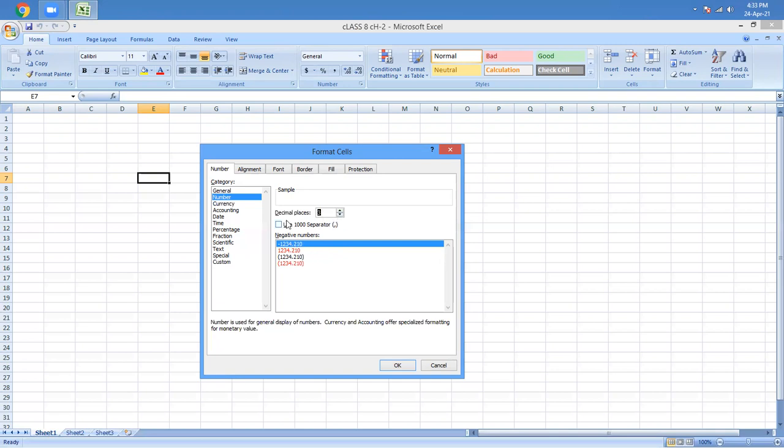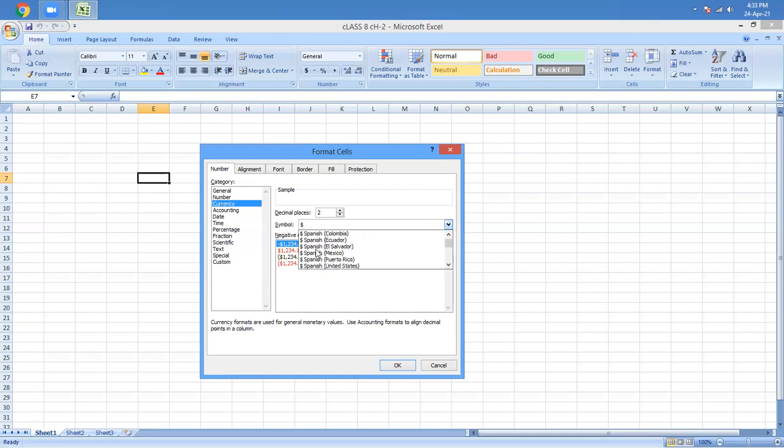Okay. And if you click on the separator, it will separate thousands. Suppose 10,000, it will give a comma separator after 10. Currency also you can use. Symbols are here, a dollar symbol is given, but from here you can choose your Indian symbol also.